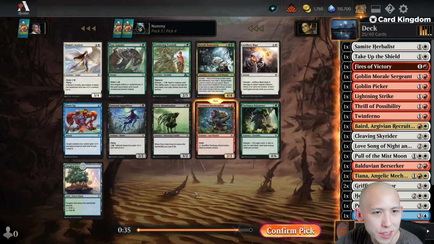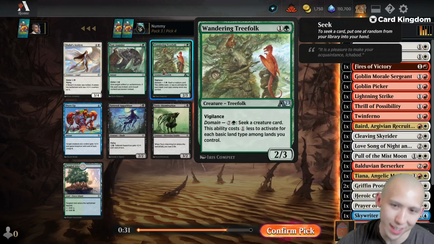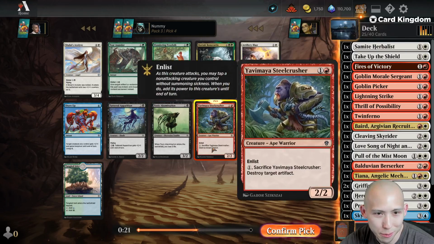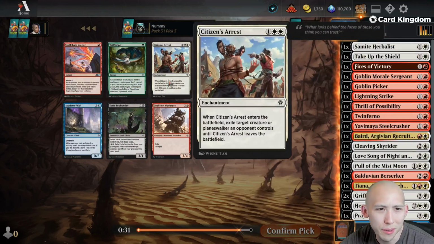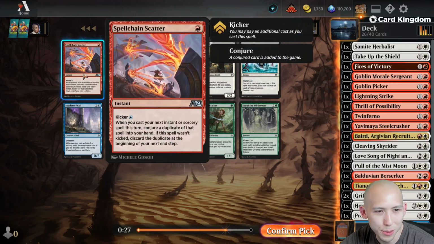Okay, Steel Crusher here. This Wandering Tree Folk, another fan. Man, the green! This is what happens when you don't jump into the signal. It feels like one person maybe is playing green, and they are going to have a really good deck. Tail Swipe now. I guess we're getting a 5th pick arrest, so can't complain. Scatter's pretty cool as well.